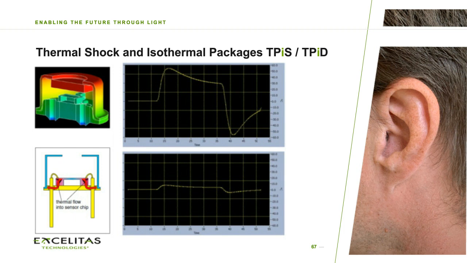And we are applying high-tech materials, which is mostly copper, very high-tech, but we have patented this setup, which means that with copper you have a very quick thermal flow from the hotspot down to the base plate, and then we call it isothermal packages. You will notice that there is written TPIS and TPID. So this I identifies the isothermal package, which in turn will give you a much better thermal shock compensation, which means in such an application where you have quick changes of the ambient temperature and the sensor temperature, isothermal plays a big role.